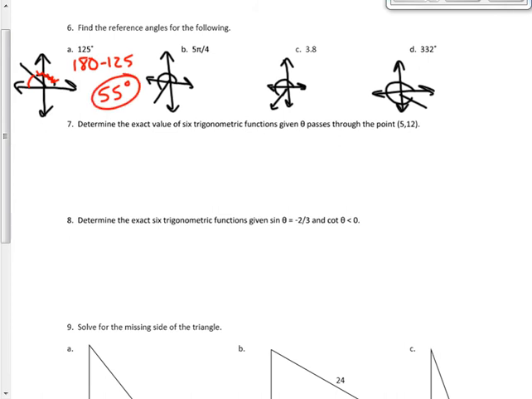So same thing happens here with 5 pi over 4, except we're in radians. And so if I look at this, I'm over 180 degrees, and this is the part that I want of this angle. And so if I were able to take this part away, then I'm ultimately looking at what my reference angle is. So if I take 5 pi over 4 and I subtract pi from it, because 180 degrees is pi in radians, then made a common denominator, multiplied both top and bottom by 4. 5 pi minus 4 pi gives me 1 pi over 4.